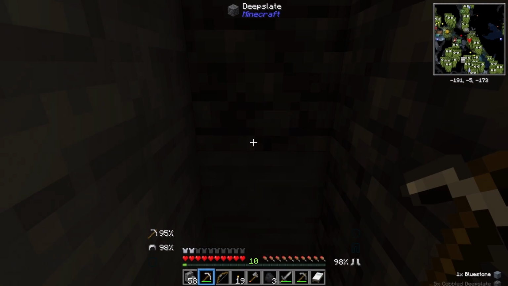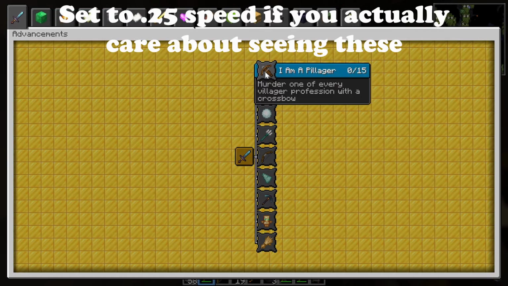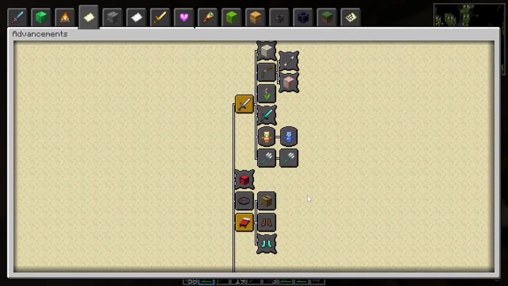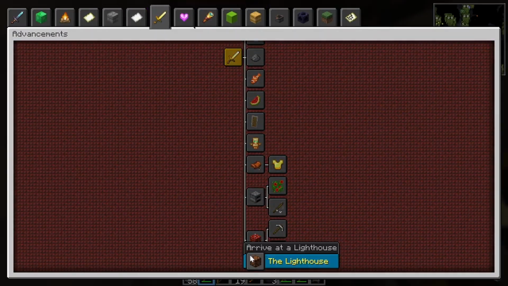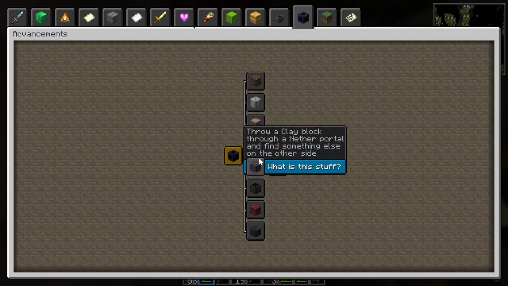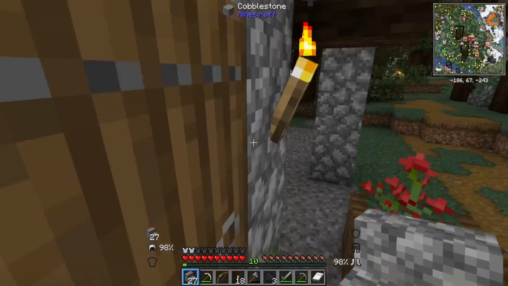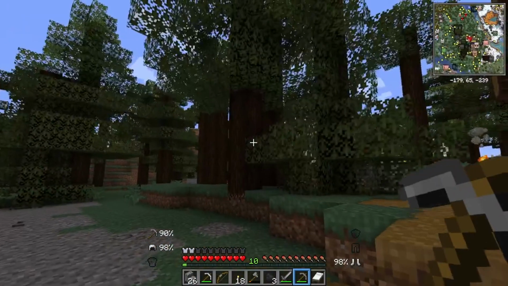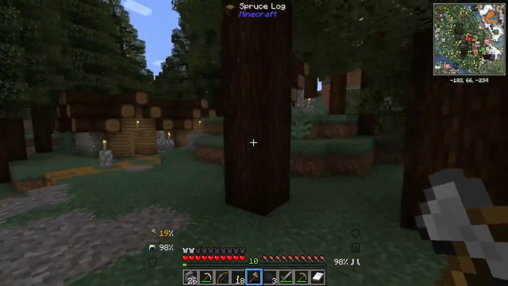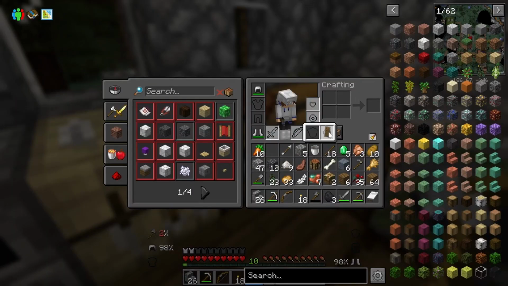I hear something. Let's check our achievements. Oh wow, that is a lot of achievement sections. I almost forgot that I could have made a shield. Those are lifesavers. Just gotta get a tree that isn't super tall. Oh wait, I can just do this. Cool. And now I got a shield.